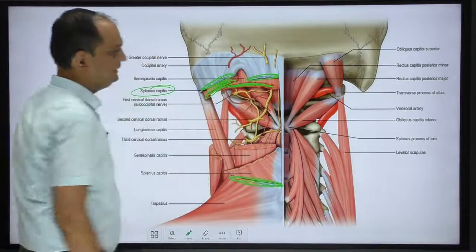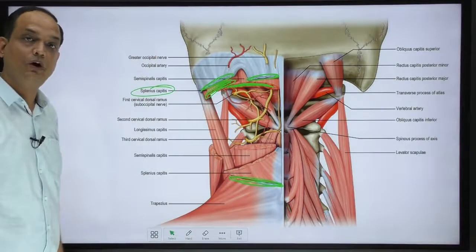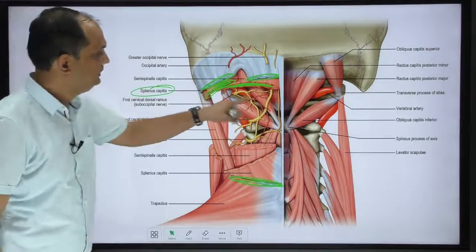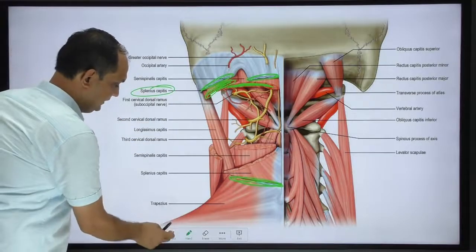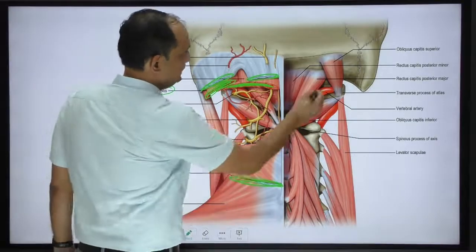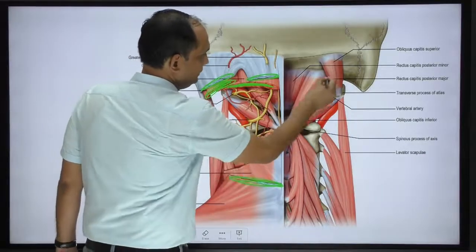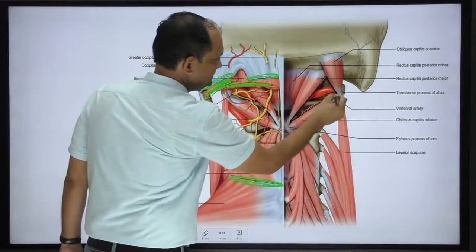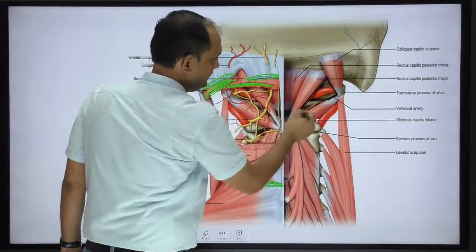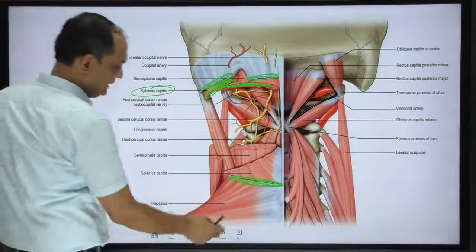So when you cut these three muscles, when you remove all the three muscles, you are able to see the triangle. Now where is the triangle? Now if you will see this area, in this the triangle is here. Now this is the triangle. I hope you can appreciate this triangular area. Clear? So where is this triangle, children?